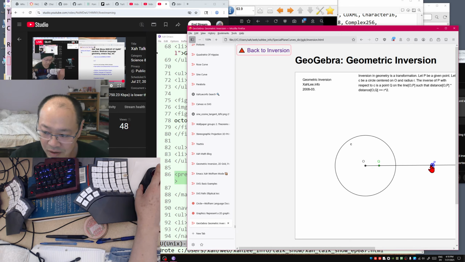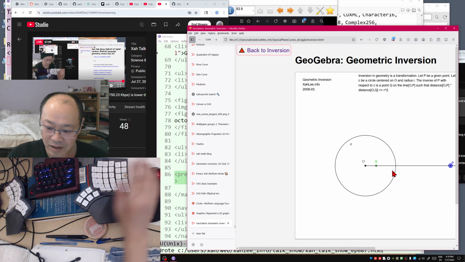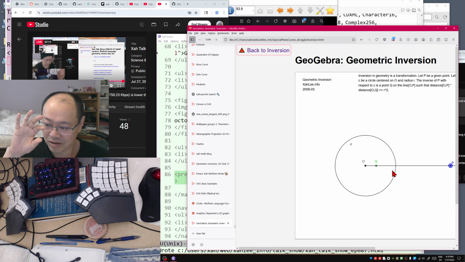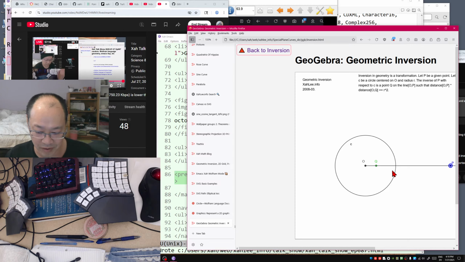If x is 3, then you have 1 over 3, which is 0.333, which is this green dot position. But basically, the larger x becomes, the smaller 1 over x becomes.